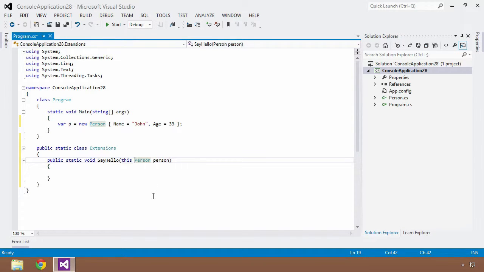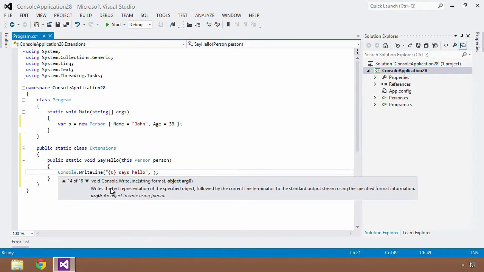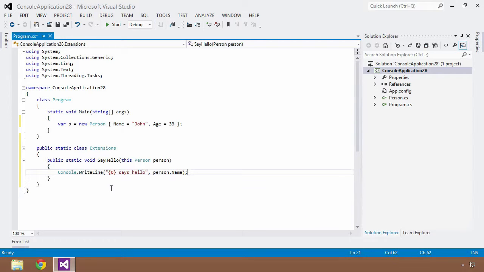Now I know it seems very strange, but just bear with me and you're going to see what I'm talking about. So now I can do whatever code I'd like to do in here. And like I said before, I wanted to do a simple Console.WriteLine with a little bit of formatting to have the name of the person say hello. And that's all I really wanted, because I had to write helper methods all over the place to do this for me, and I wish it just hung off that type. So we'll say person.Name so we can print out, say in this instance, John says hello.